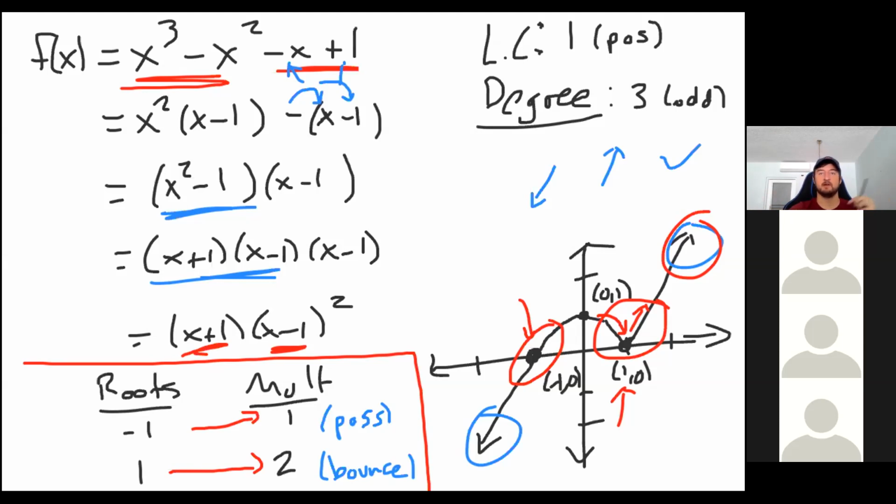Just by plugging in 0 into my function. Good question. So that's how we always find y-intercepts, just by plugging in 0, and that'll tell us what the y value is. So where we go through on the y-axis. So 0 cubed minus 0 squared, minus 0, plus 1 gives me a 1. So that's how I get that point (0, 1). When x is 0, my y value is 1.